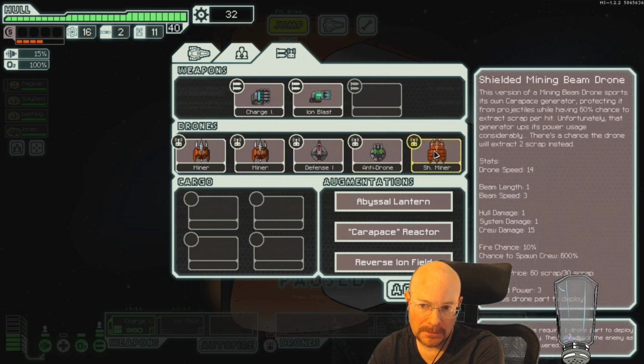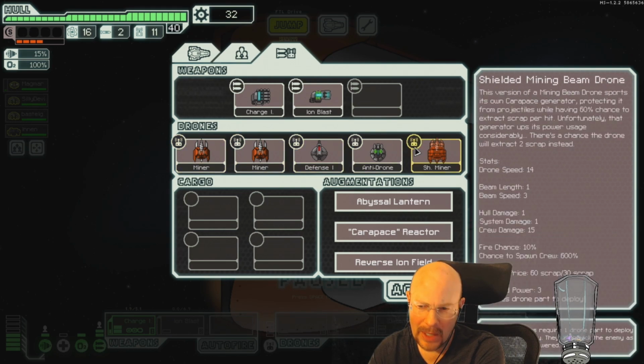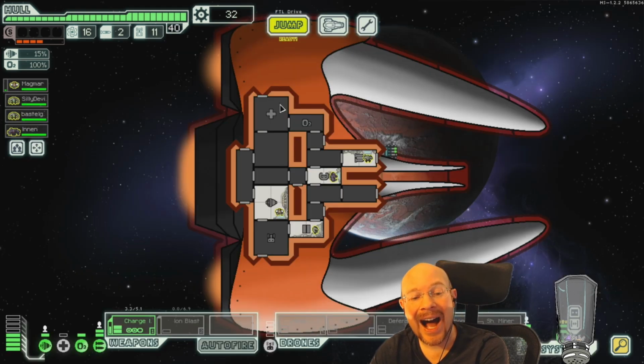This is slower. How is this one? How is the shielded mining drone better? I guess it just can't be shot. I guess that's the bonus to it. Relievia wanted to give the ship reduced scrap gains, but drones were mining zero scrap then. Shield mining drone is immune to anti-drones. Ah, that makes sense. That makes sense.